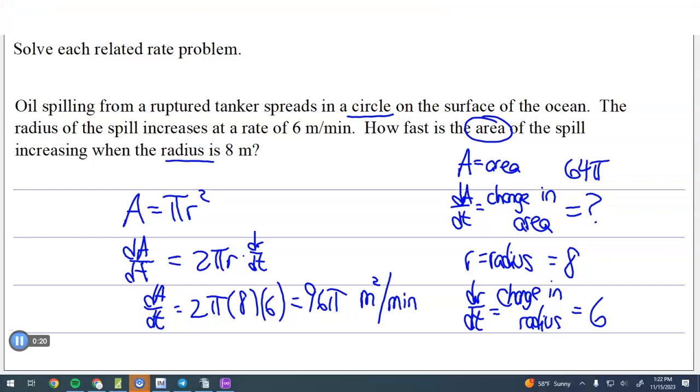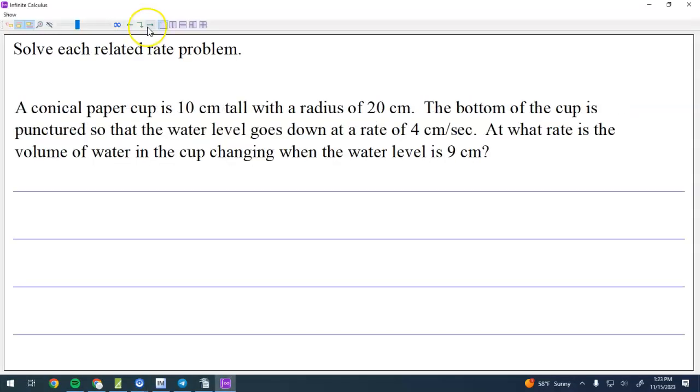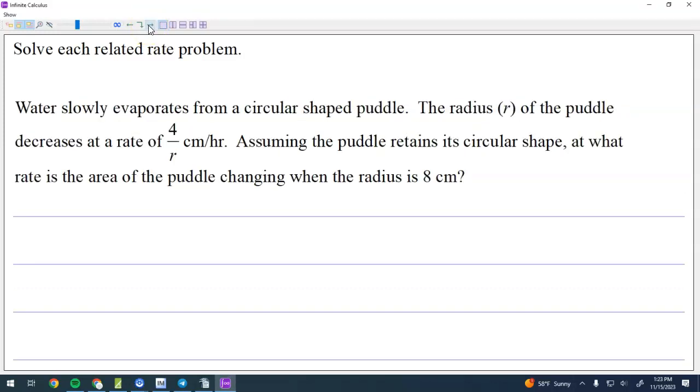Okay. Let's look at... Come back to that one. The cold ones are the tougher ones. Let's try this one. Is that number 4? Why does it show me numbers?